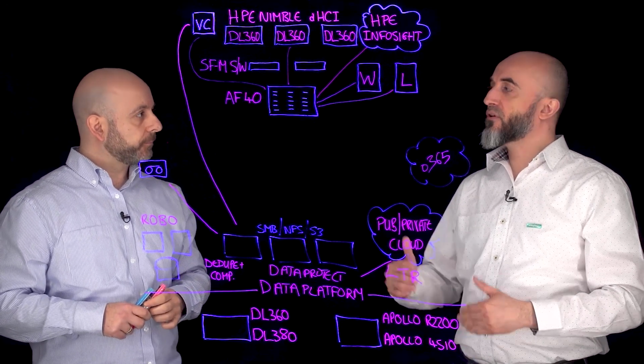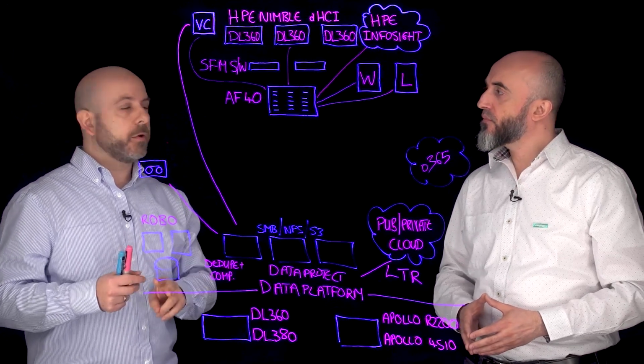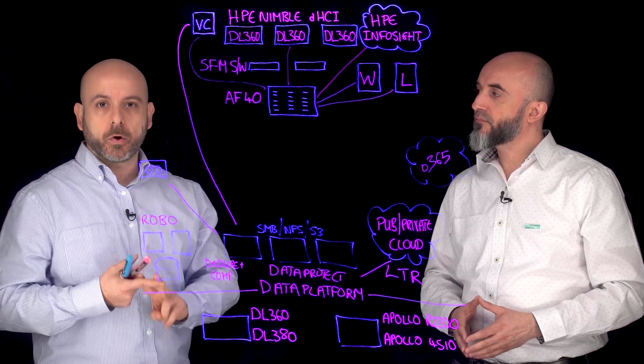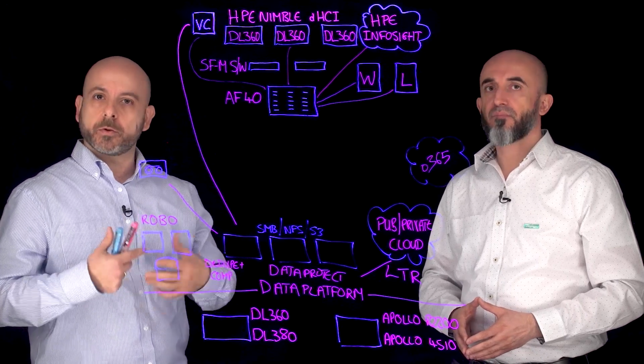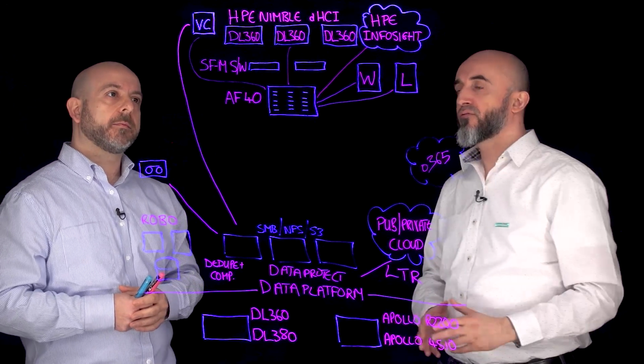Excellent. So then you can create a schedule. The policy is a backup schedule. Exactly. The policy really determines two major things: how often we want to back up, and how long we want to retain those backups for, so the retention period. Now, talk to me about the Nimble all-flash 40 array.